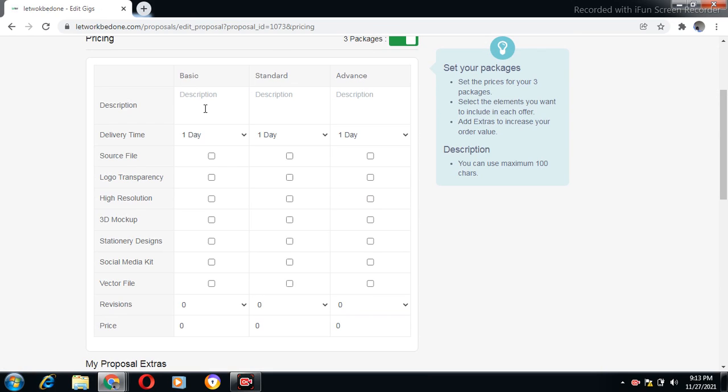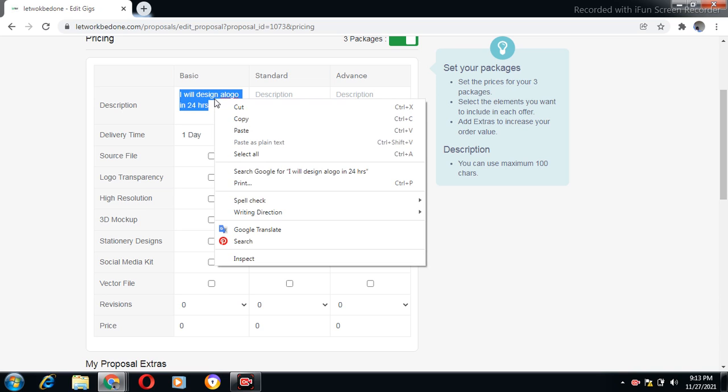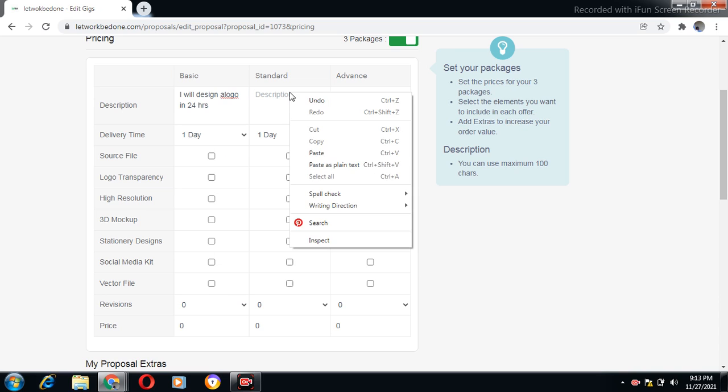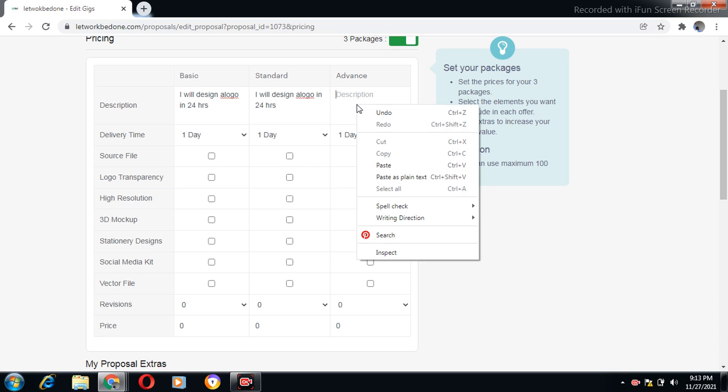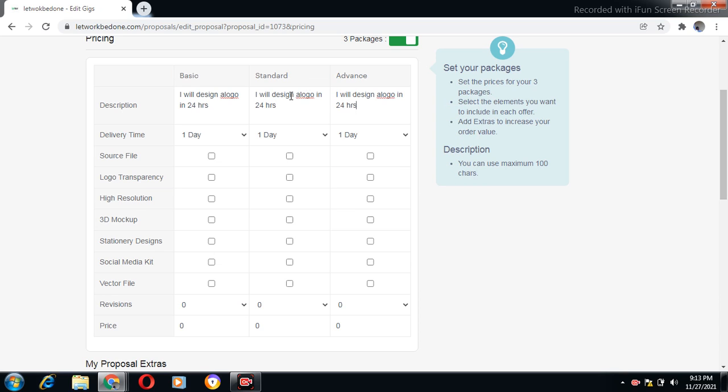You have to give the description. In the basic package you are going to say, I will design a logo in 24 hours. You can even copy this, paste in standard and also paste in advanced, and change these accordingly.